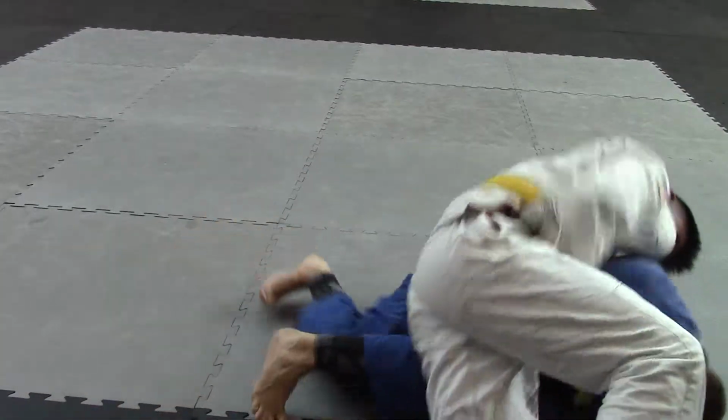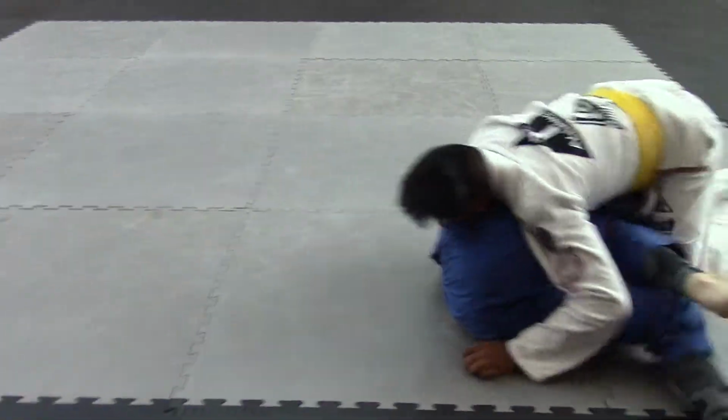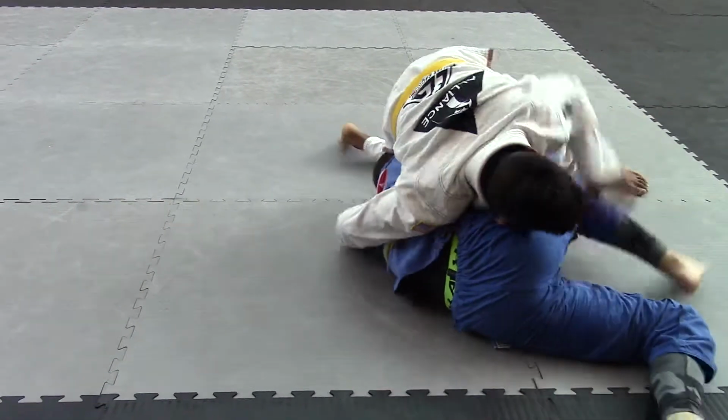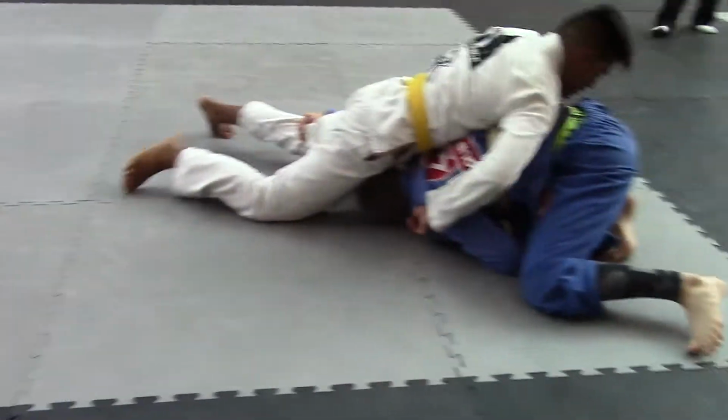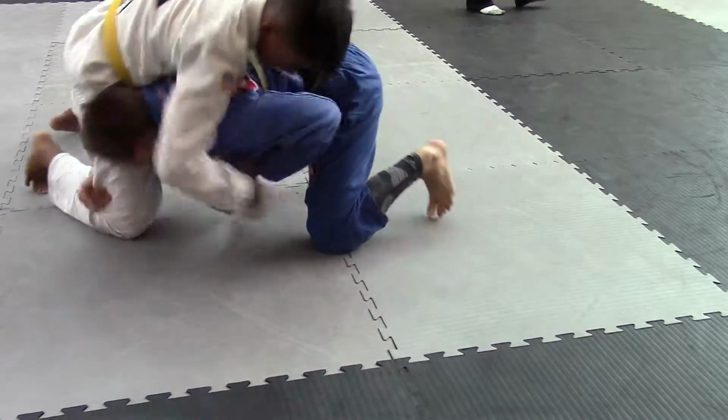Spin all the way around. Ricardo, walk all the way around towards his head, please. Tick-tock, tick-tock. All the way around. Keep going. You control his hips. Now you either find his neck, his arm, you can pull Nelson again if you want.